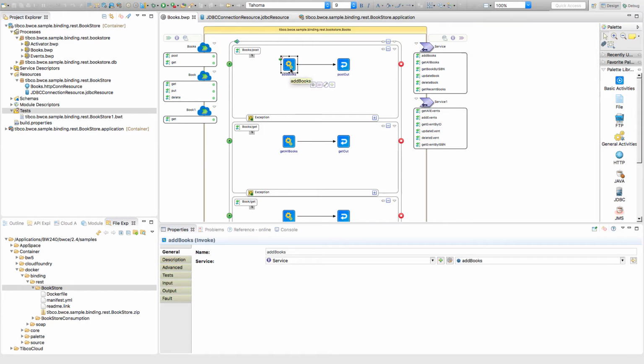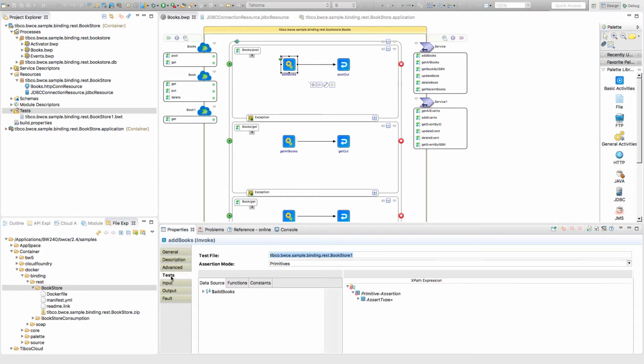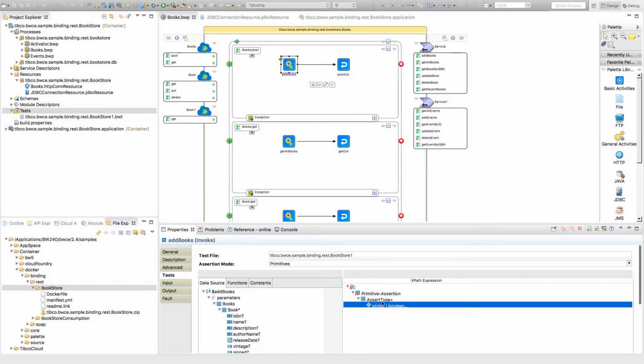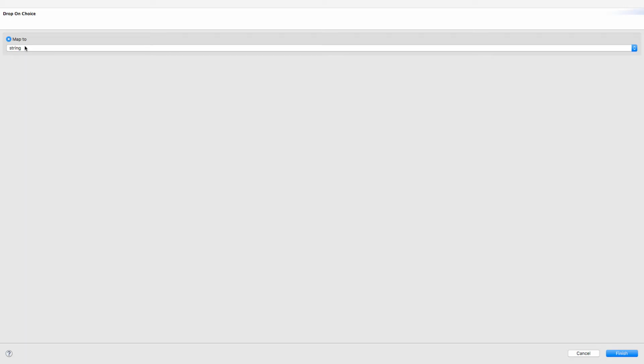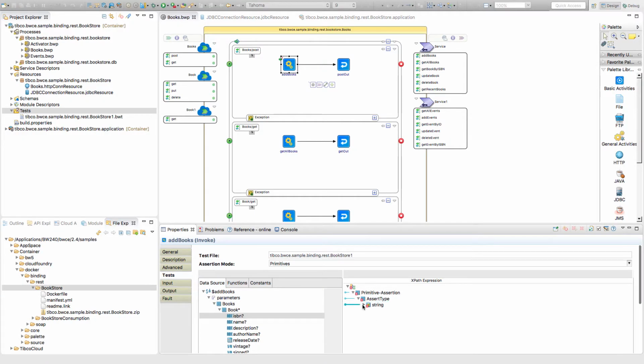To actually configure this, you click on the activity, and within the properties there'll be a test tab, where you'll be able to set basically what the test is. In this case, you have the choice between setting the assert type to some sort of string, boolean, or function. In order to make this into a string, I'm going to do a test on ISBN. If I just drag and drop that onto there, it'll ask me, do you want to map it onto a string? I'm going to say yes, and it's going to allow me to put in those string values. So once again, I'm going to map that, set the filter to 1, and then the input. This is the input value you're going to want to test, so we're just going to enter that. So now we have the assertion test.